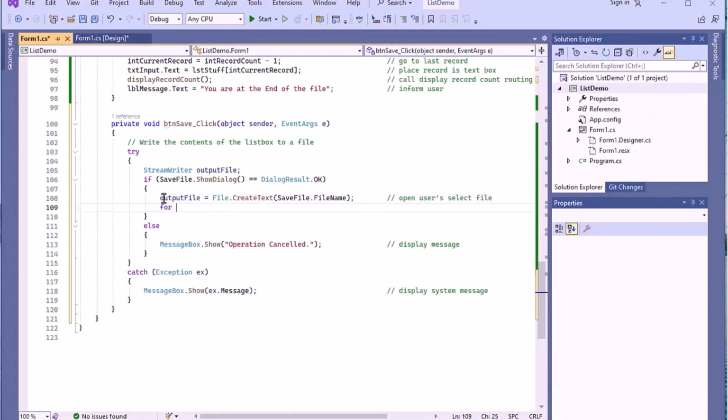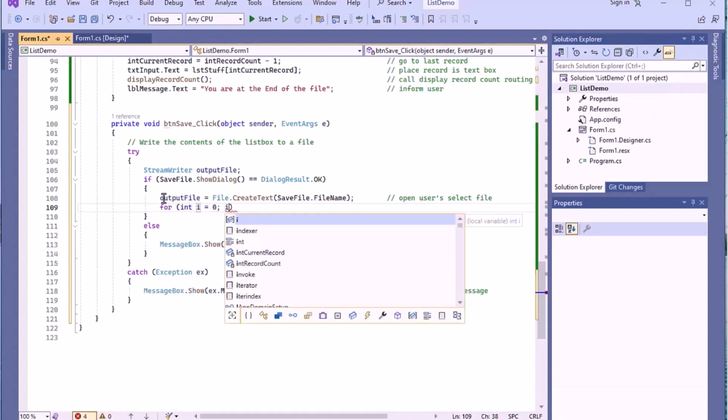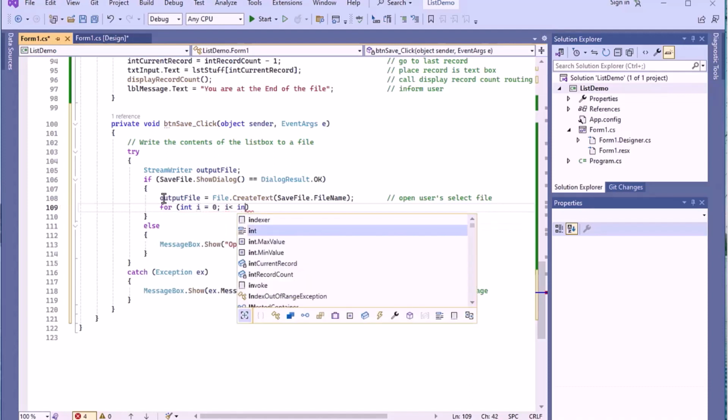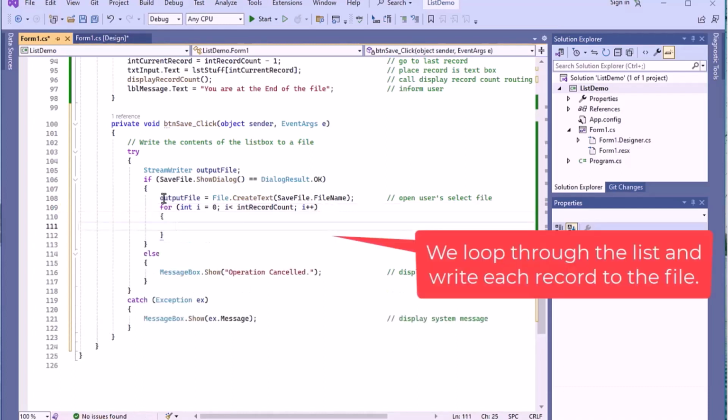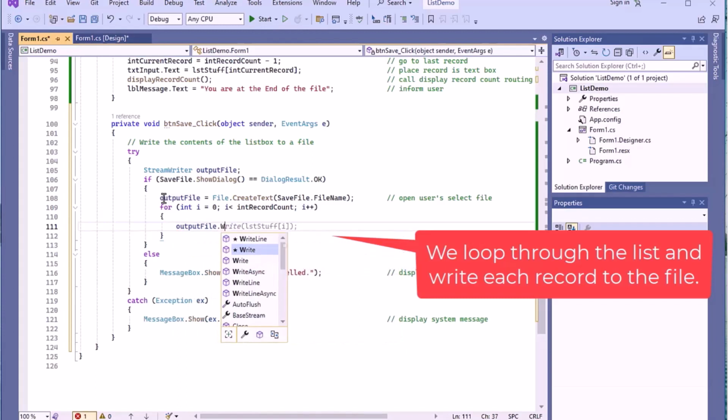So for int i = 0; i < intRecordCount; i++. Give it our braces because we're going to have something going on in this loop. And the loop's going to say outputFile.WriteLine.